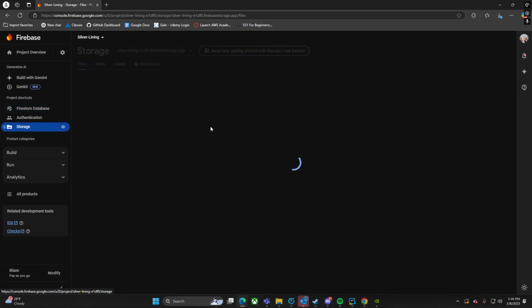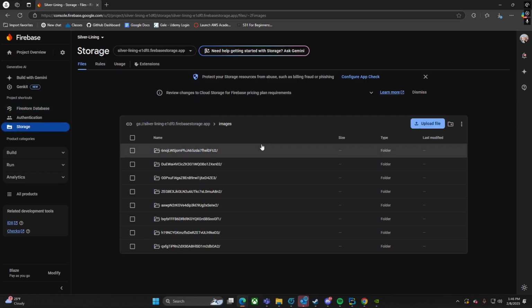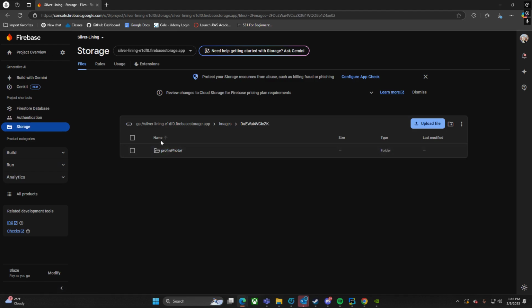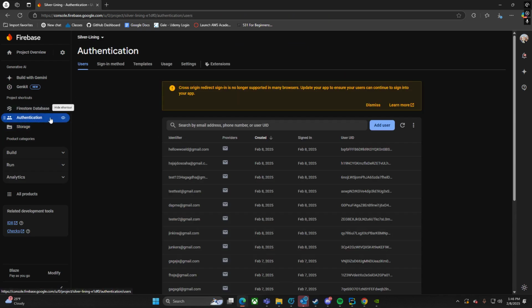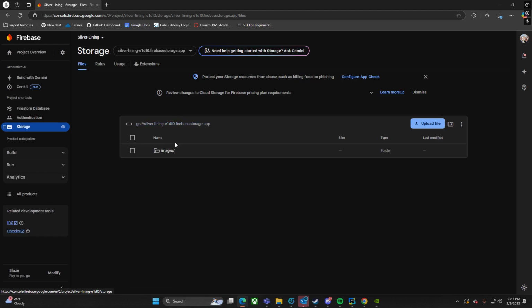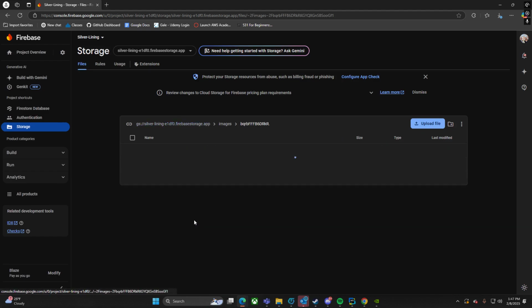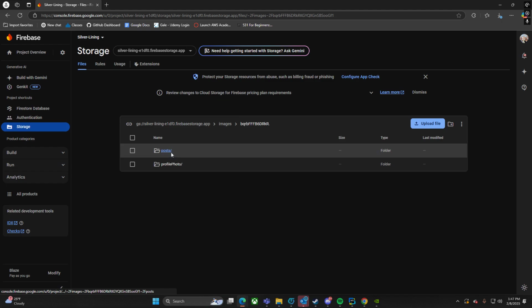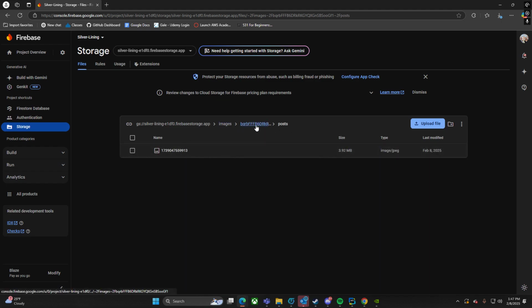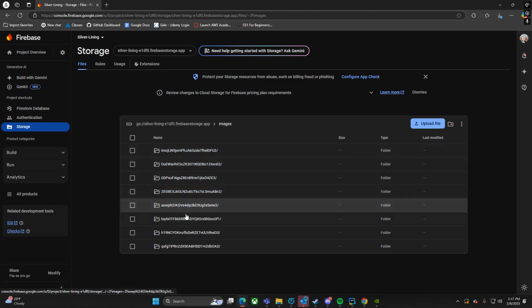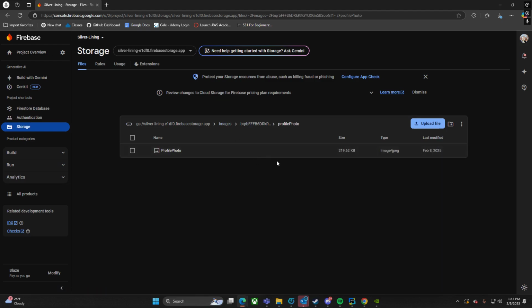And so now that we have our database built a little more, then I'll go ahead and show you storage. So we got images, and we go back. I don't remember the user ID. Okay, I think it's BQRB. And we'll go storage, BQRB. We have the post. So here's the image that we submitted for the post. And then go back and we have our profile photo.